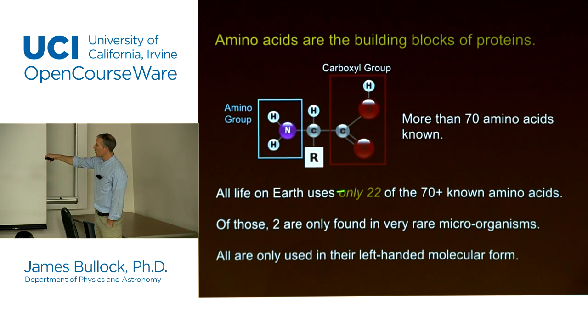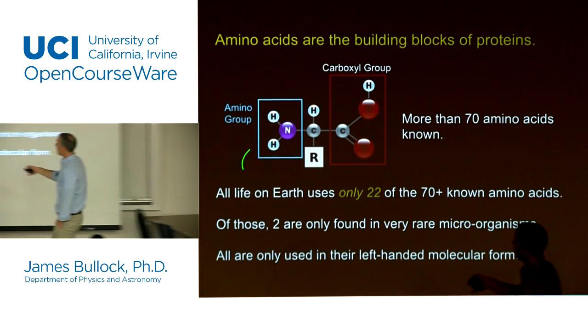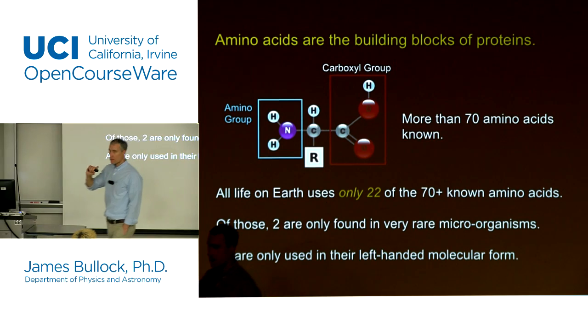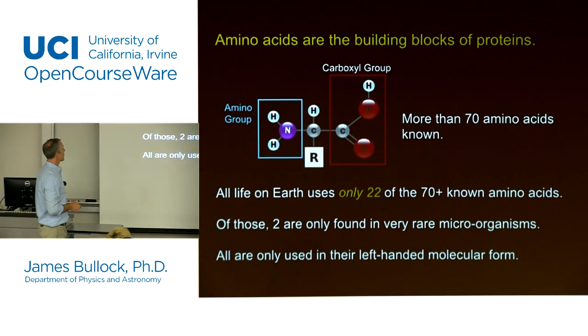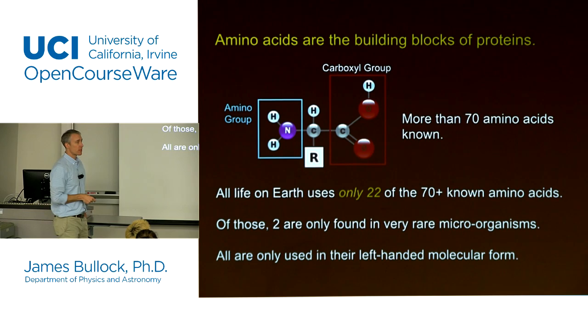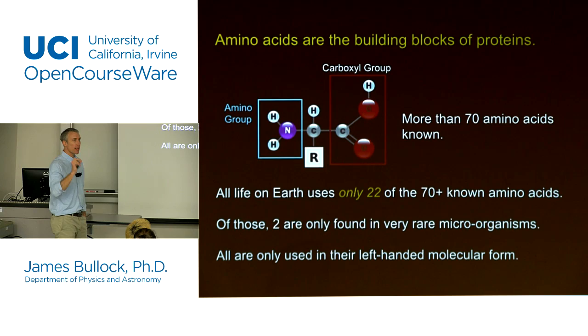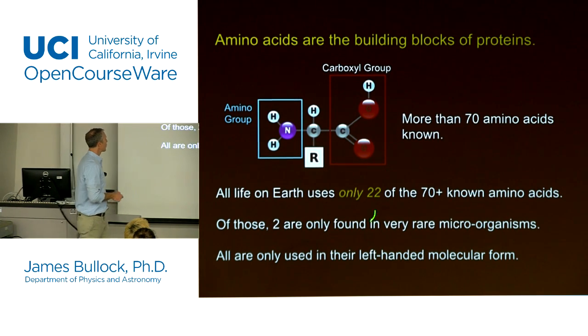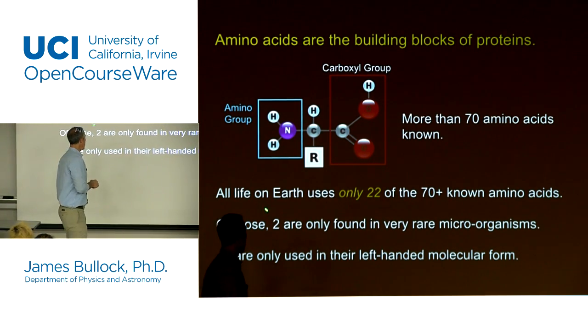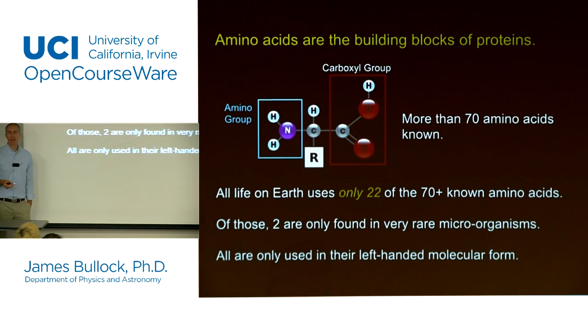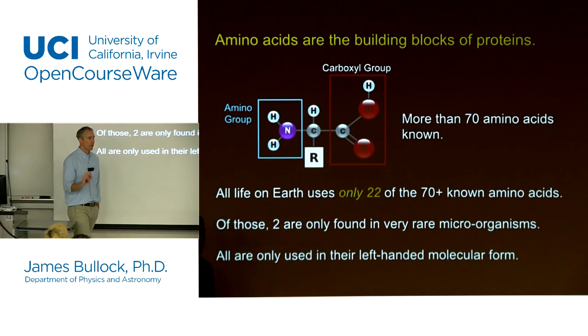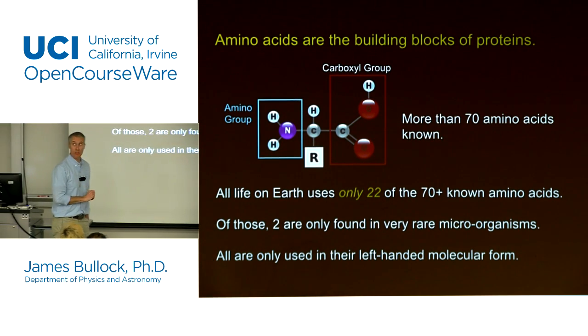Interestingly, all life on Earth uses only 22 amino acids, even though there are 70 plus known possible amino acids. Okay, so these basic amino acids are a fundamental building block of the proteins that allow life to do its thing. And even though there are many, many of them that could exist, there are 22 select amino acids that all life on Earth utilizes. Only 20 of them are really very common, and 2 of them are only known in very rare circumstances in life, very extreme, kind of weird stuff.